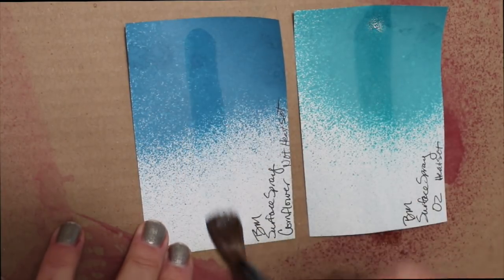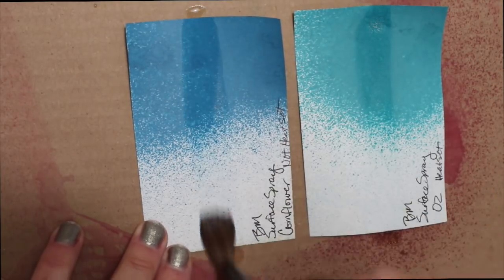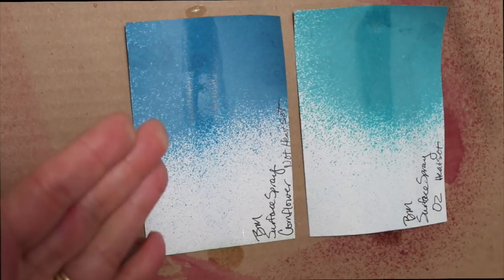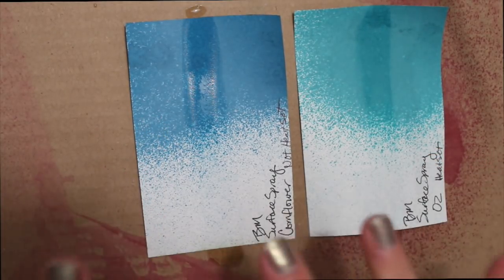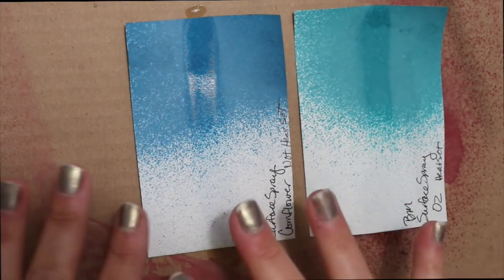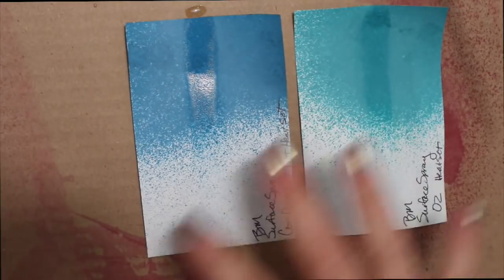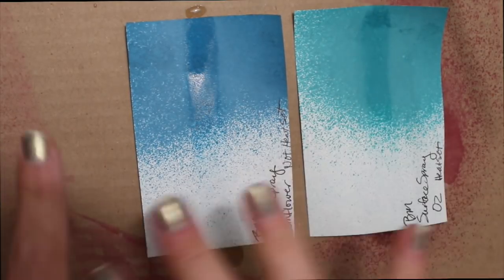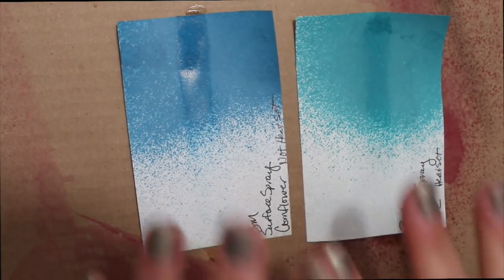Let's do the same thing here. And I don't notice any measurable difference. So it looks like once it's dry, at least on paper, it's not gonna lift. And why this is important to you is that if you want to put other collage mediums on top, say you wanna cover this with some gel medium or use it in decoupage, these colors are not gonna move and blend and smudge all the way around. So this is a great option for those of you who like to work in layers and use other water-based media.